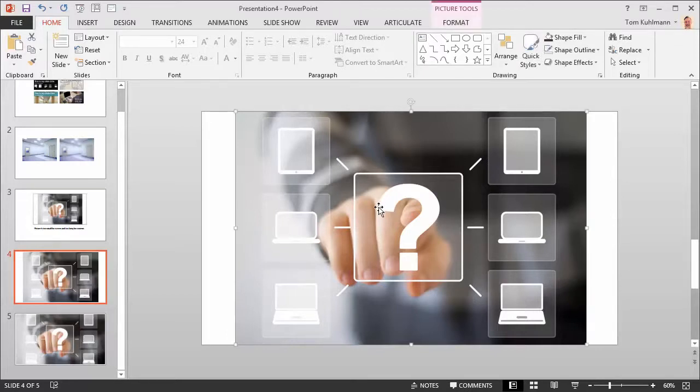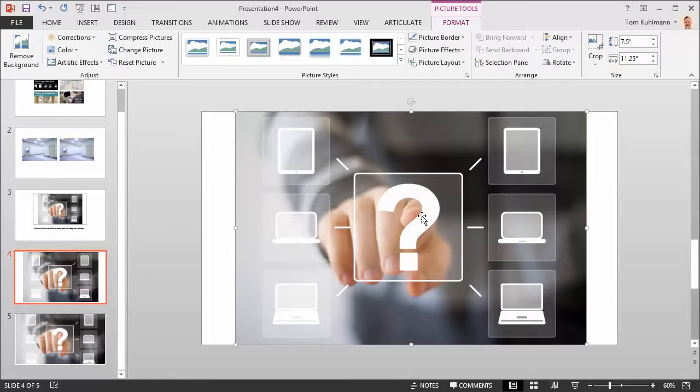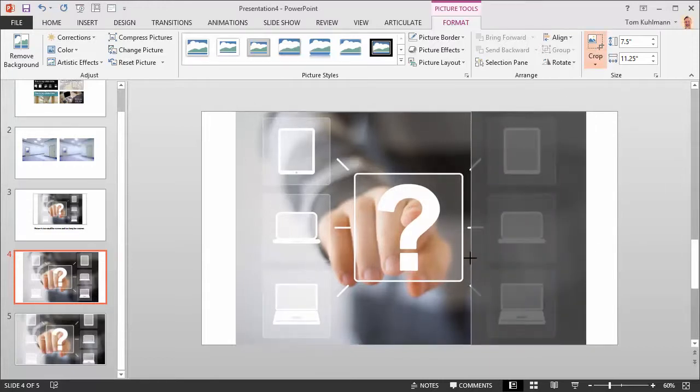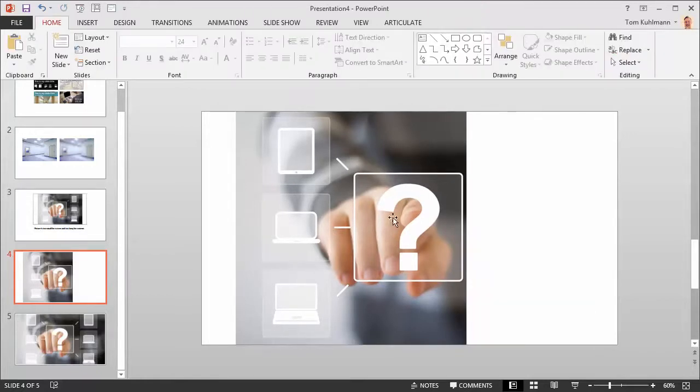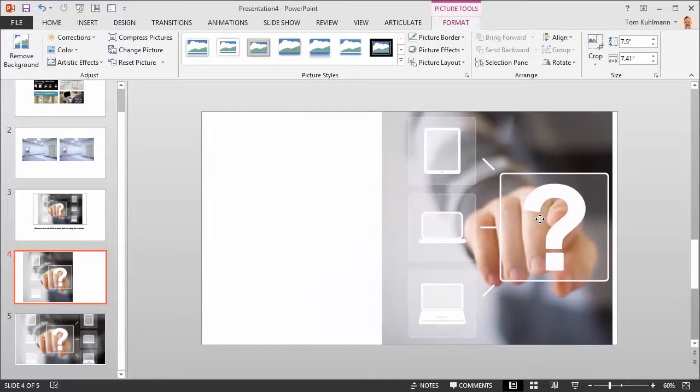So first thing I'm going to do is crop the image. In this particular case, I was doing a presentation on interactive video, so I don't really need all of this. The idea was that I'd press on something and get some feedback or branching. So I'm just going to crop this. You just double click on the image, go up to Crop, and then I'm just going to pull this in a little right here, just so I have a margin. That looks good. Now what I'm going to do is slide this over.